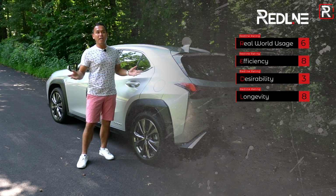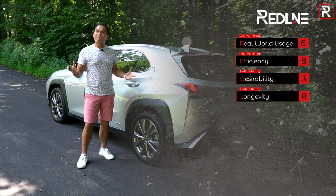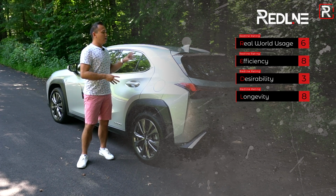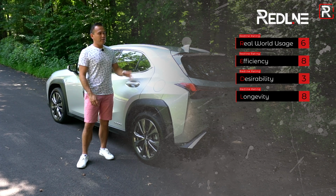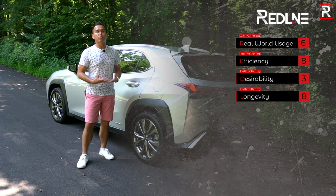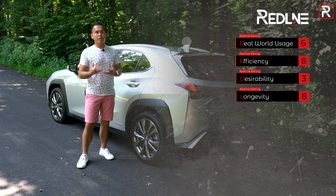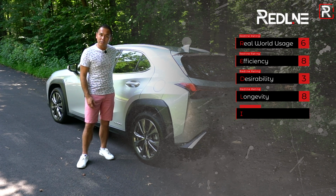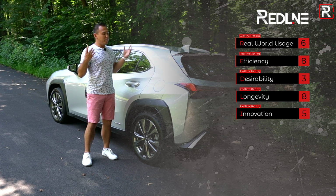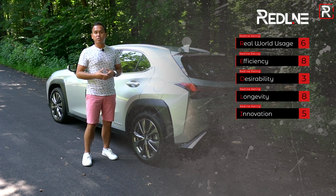Now, moving on to the I in Redline for innovation. I have to say this car seems kind of innovative on paper. However, with its strange noises from the engine, which are fake, and the fact that for a luxury brand, I still want it to be faster. I wanted it to feel a little bit more special. So in terms of the innovation rating, I'm going to have to give this car a 5 out of 10 points, simply because I think that some of the competitors feel a little bit more special. They feel a little bit more unique versus the UX250H.